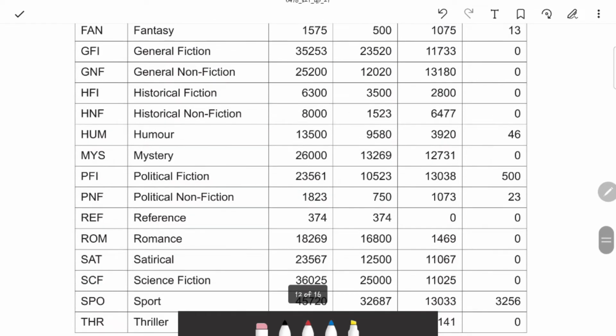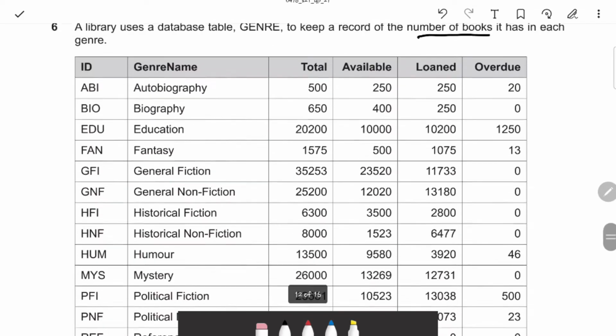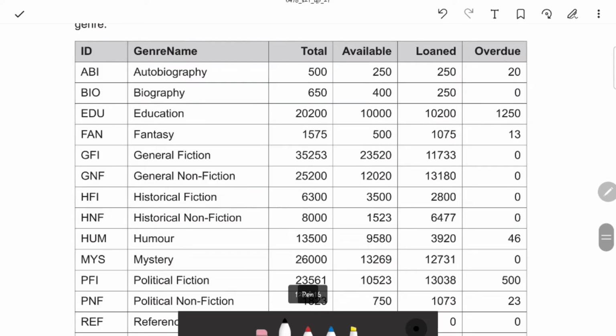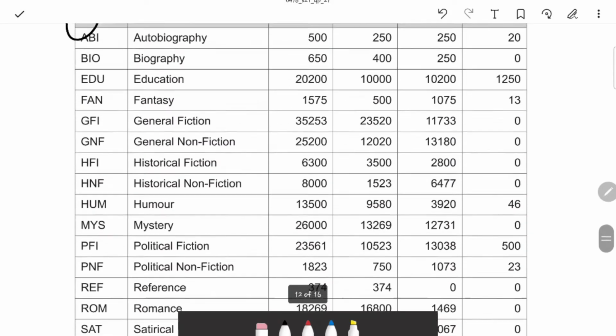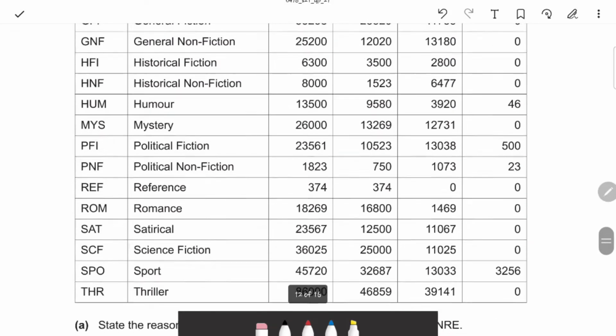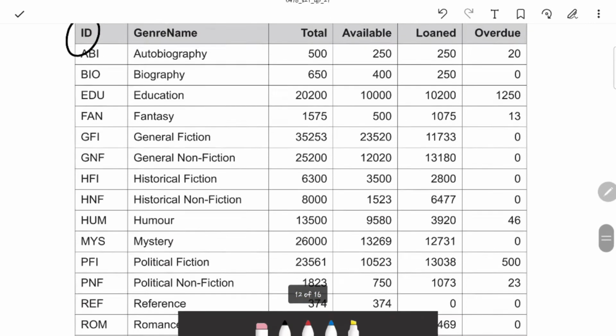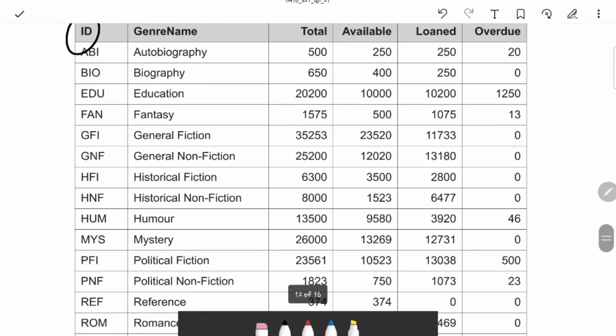If you look at the ID number here, you'll notice it is different for each and every one of them, and therefore that will be a good fit for a primary key.